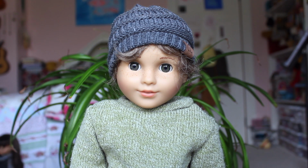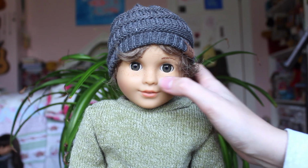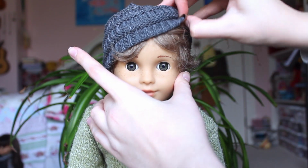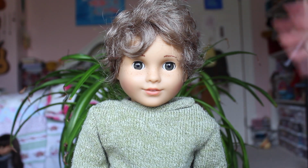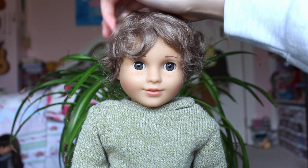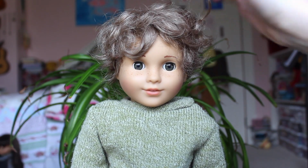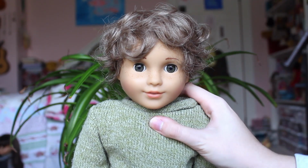He's one of the more popular dolls over on Instagram as well, and I understand why, because he is so cute. He has these little tiny freckles that I did as well. And then I'll take his hat off. His wig is a Monique wig that's made for baby dolls. And I actually trimmed the little curls off on the end so it was a little bit shorter and was more of the look that I wanted for him. It's so fluffy and fun, and I really like that. So it never quite lays flat, and I think that adds to his personality.